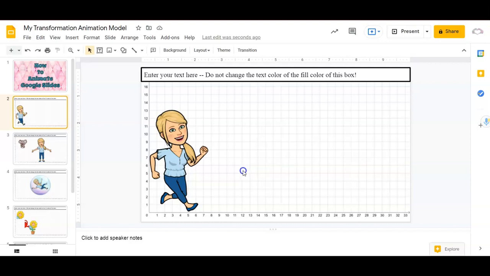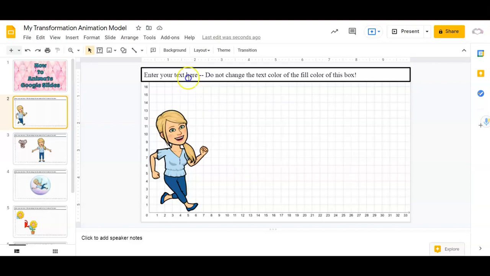If you're simply here just to animate a slide, you're going to get that too. But if you'd like to apply it to your grade 8 standards of transformations, I'm also going to show you that as well. So if you've ever seen a flip book of an animation, where you flip through the pages and it looks like the character is walking or flipping or somersaulting, that is what we're going to do today using a Google slide.